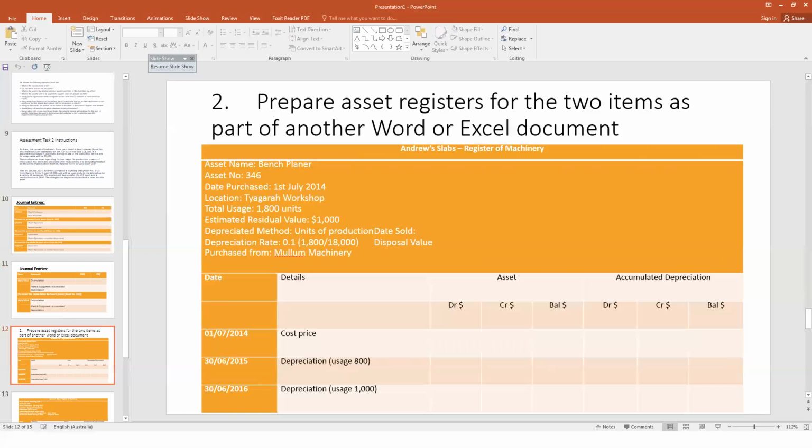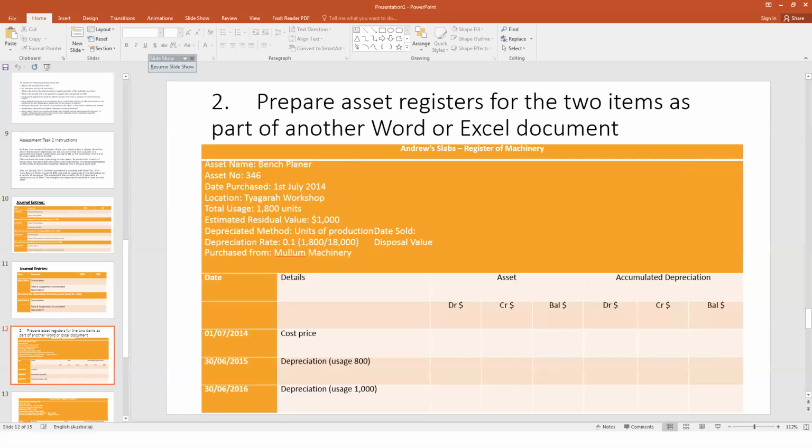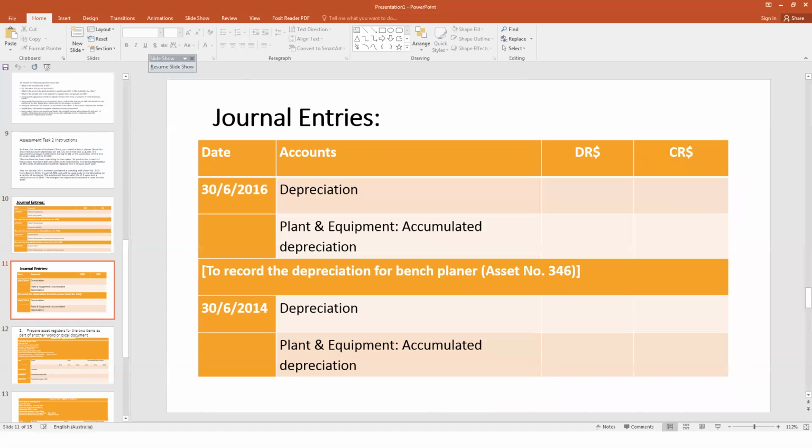Even for all companies, when you are going to work in companies, from my personal experience also, I always need to maintain a logbook for all the assets. We should always write the depreciations there, what the cost price was. We need to know about this stuff because accounting or bookkeeping is basically keeping records. So we need to also keep records of assets. So these are the model. You need to have the cost price, and again the debit and credit are directly coming from the depreciation. So plant and equipment, if it's debit here, it should be debit in the cost price. And depreciation, again, you need to adjust like this.